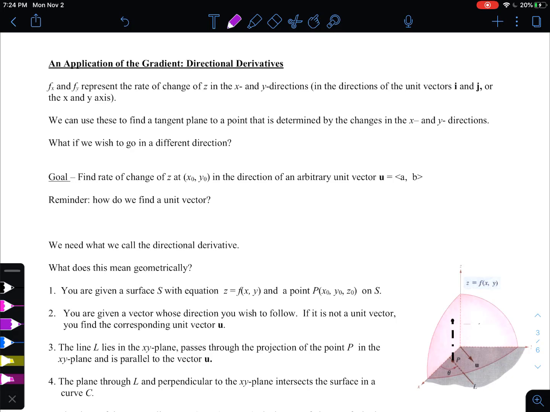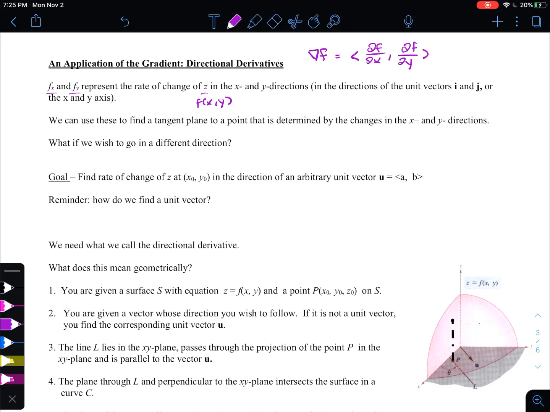So, an application of the gradient vector. The gradient vector actually contains all of the measured changes in the surface with respect to each component. Let's say our gradient of f will be the partial derivative with respect to x and the partial derivative with respect to y. That is usually our gradient vector. It contains all the possible changes, and each of those elements, fx and fy, represents the change of that surface, z or f of x and y, in the x and y directions.